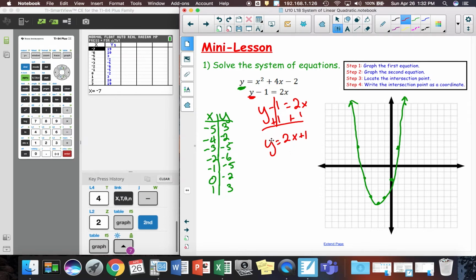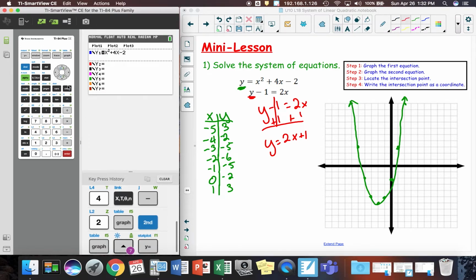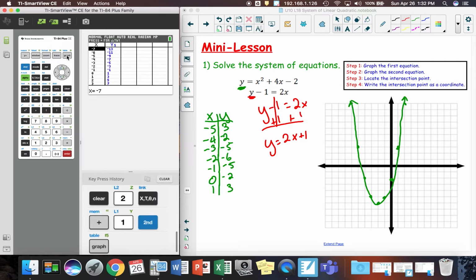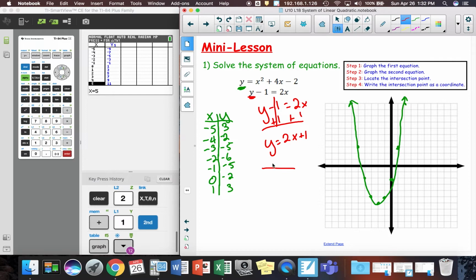Now, I prefer to graph this without using the calculator, but I'm going to type it in just so you can see the table as well. So I'll clear this out. I have 2x plus 1. And then second graph. So I have my table here. Again, I don't need many points. However, I'm going to start with x and y. I can start with -5 because that fits, and I can go all the way up to 4.